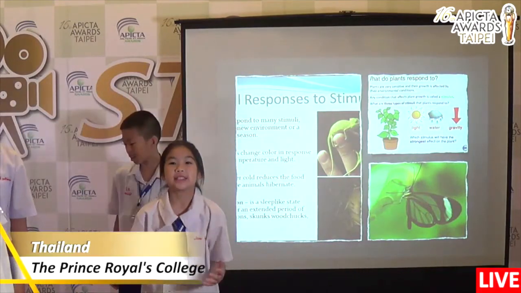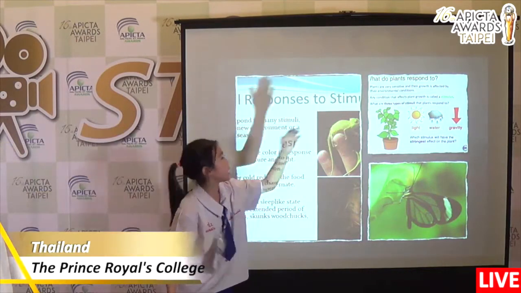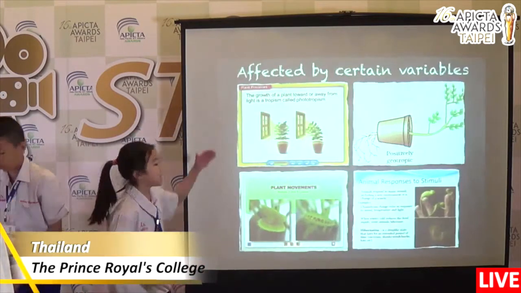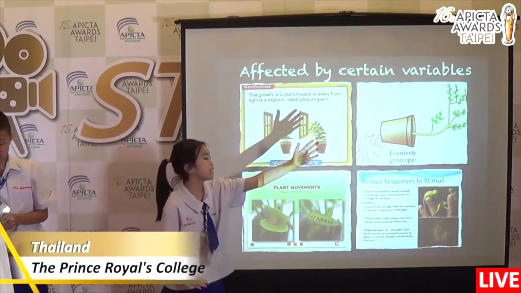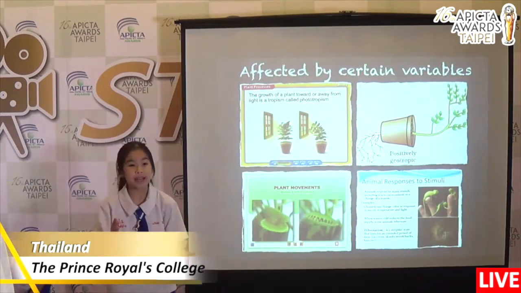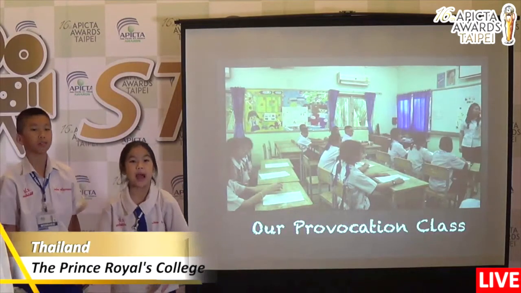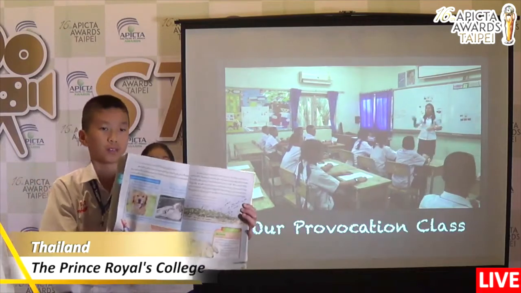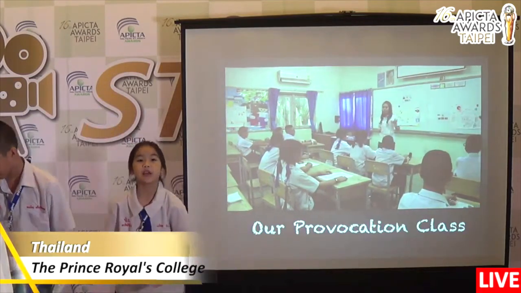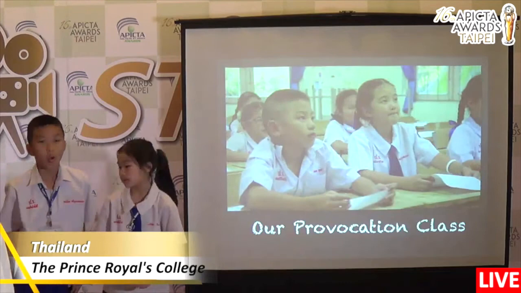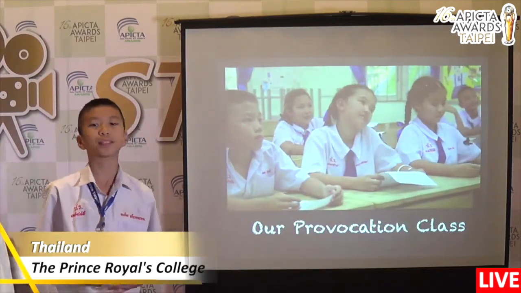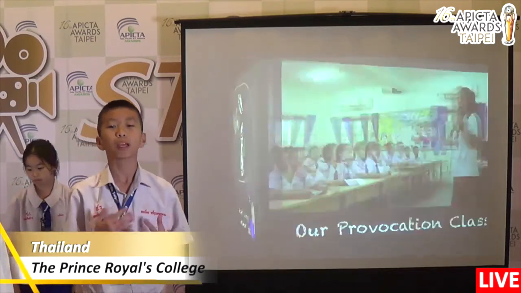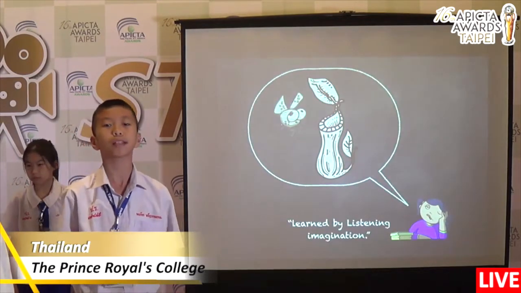Lately, we learned a lesson on how plants and animals are affected by certain variables, for example physical touch, gravity and moisture. But we learned these contents by listening to the teachers give explanations from a book in our class. As the teachers talked about the Venus flytrap plants, we had to imagine the process based on how plants and animals are affected. This is our big problem because we could not really see this visually.